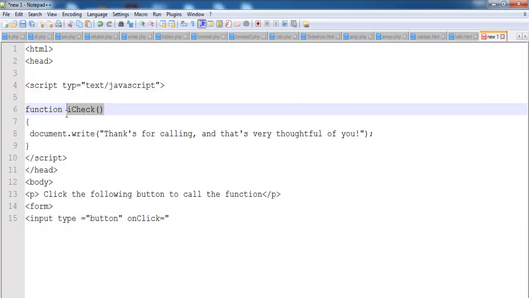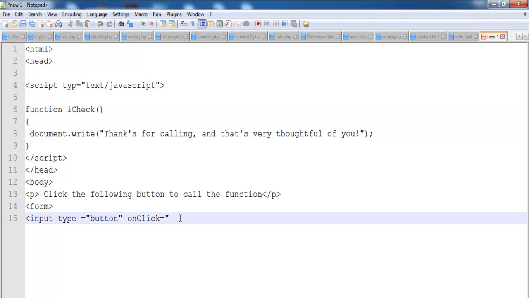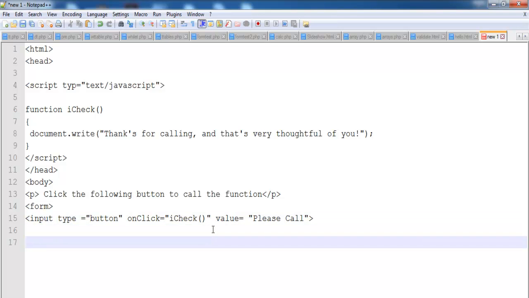I click this very one there. Alright, close that. Then the value, what value do I want on it? Well, let's go for, let's say, please call. Alright, so I'd just like the user to call, and that is all I want it to do.